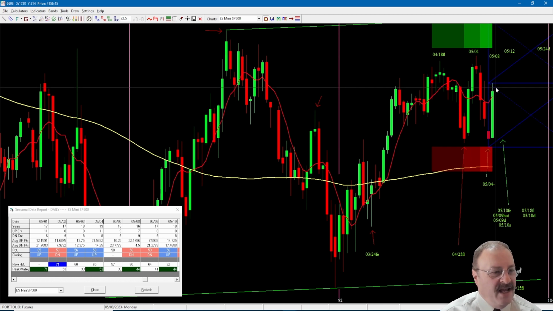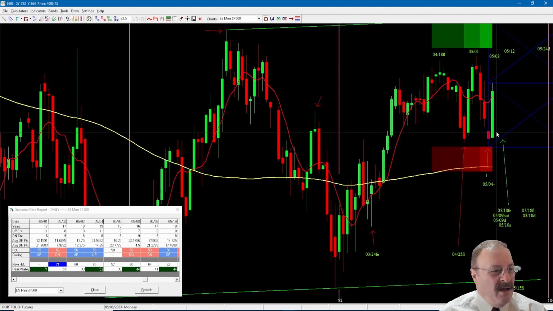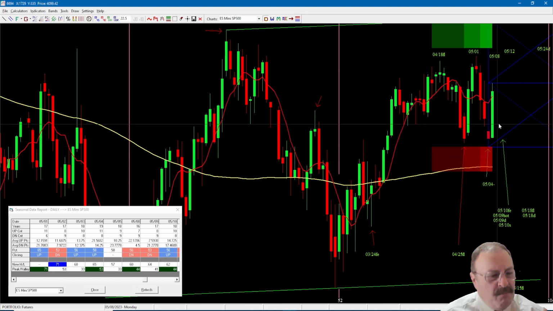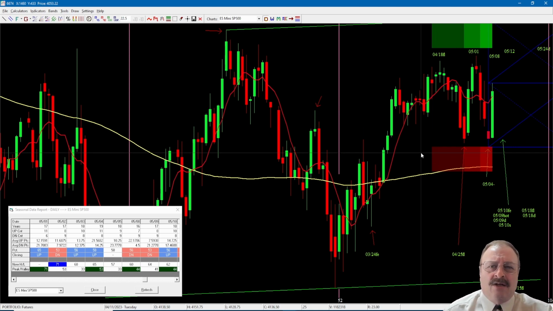Especially, what if it came down to 5.9, 5.10 and it hit support? Maybe it'll hit this support, maybe not. I'm just pointing to the day. I'm not really pointing to support. But what if it hits support there? Or maybe it hits a moving average. I'll put the 8, 13, 21, 34, 55, and 100, 200 moving averages on there.